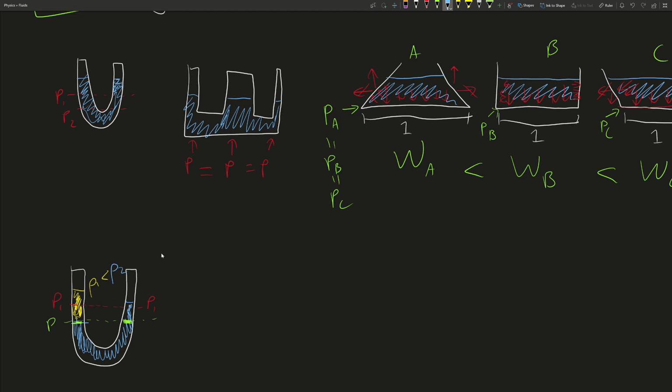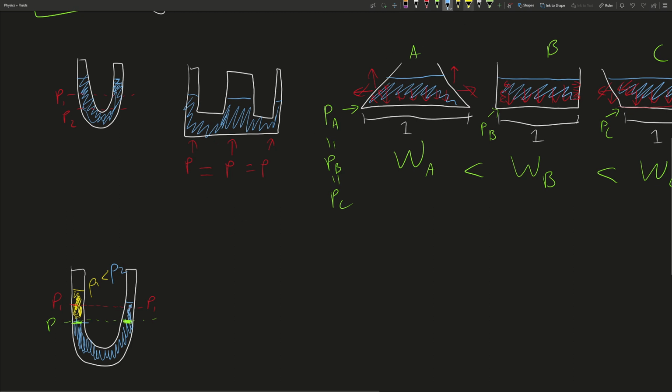Okay. And then from this, you should actually be able to tell that the pressure at point 1 here is greater than the pressure at point 2 because the pressure at the bottom is the same and the pressure at the top is just atmospheric pressure. But then this is around halfway down the oil. So it will be halfway between this pressure at the bottom and atmospheric pressure. Well, let's just say it's like a third of the way below. So this is only a third of the way from atmospheric pressure to this bottom pressure.